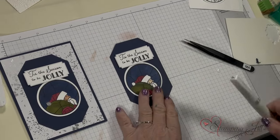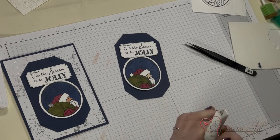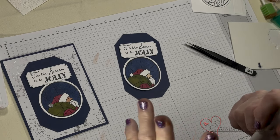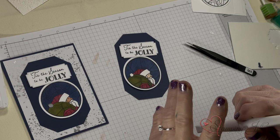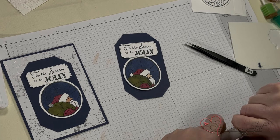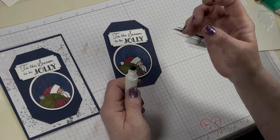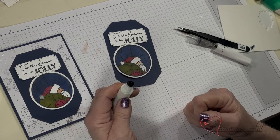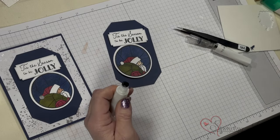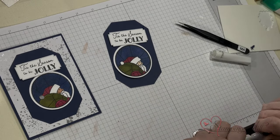The other fun thing we're going to do with this is use some Wink-A-Stella. I have a couple of tips for you on this. When the Wink-A-Stella gets lower, it seems to get a little clumpier and just doesn't flow as well. So what you're going to do is take your alcohol — I use 70% on just about everything — with a little dropper. Just squeeze a little bit, drop that dropper in, and you can keep adding alcohol. You will be amazed at how it rejuvenates your markers and makes them not quite so gloopy.